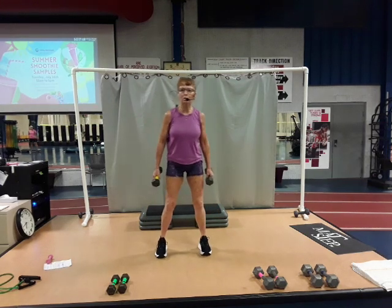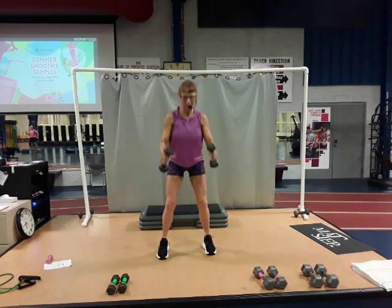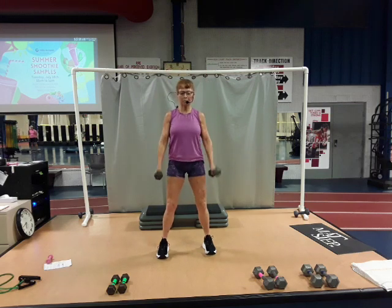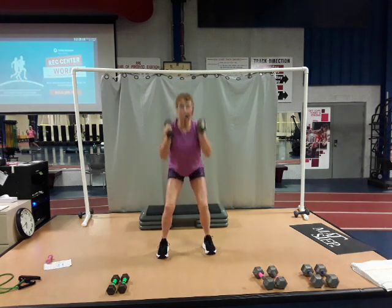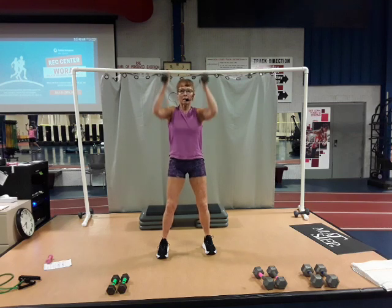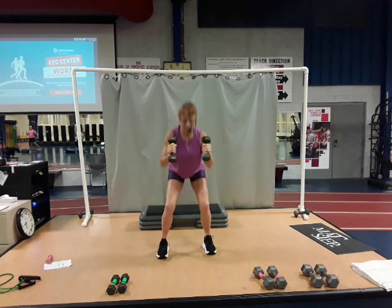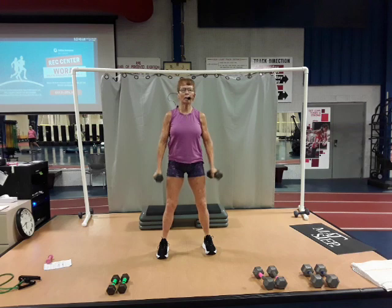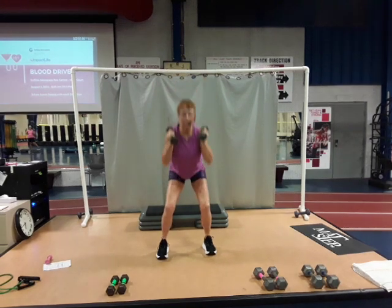Back to the squat busters. Here we go. Hammer. Press. Down and down. Low squat. Now legs, bicep and shoulder. Just keep that squat going, down and up. Five more. Breathing.